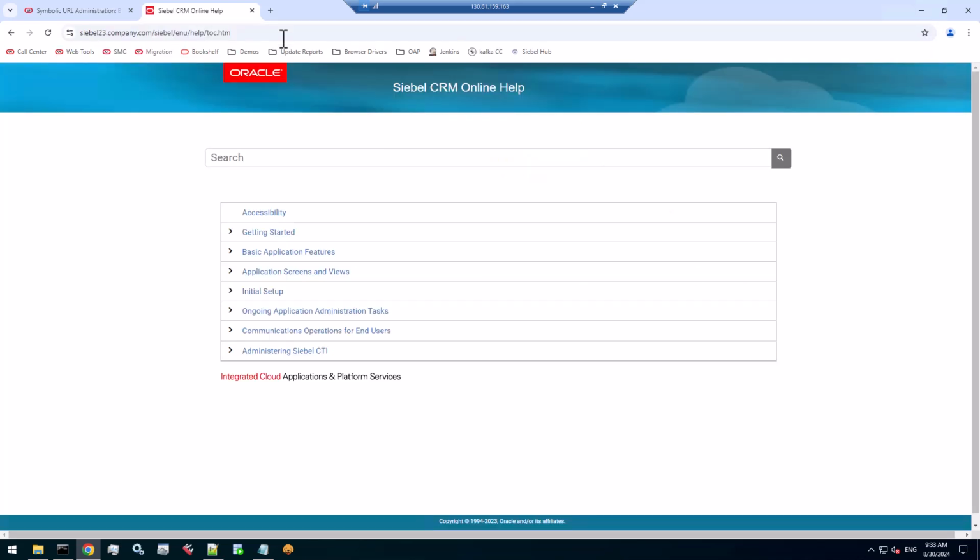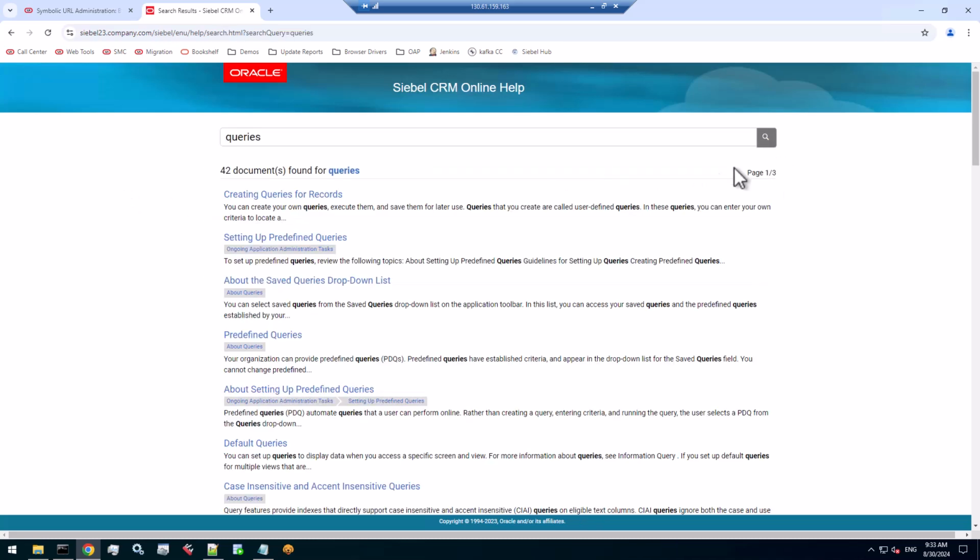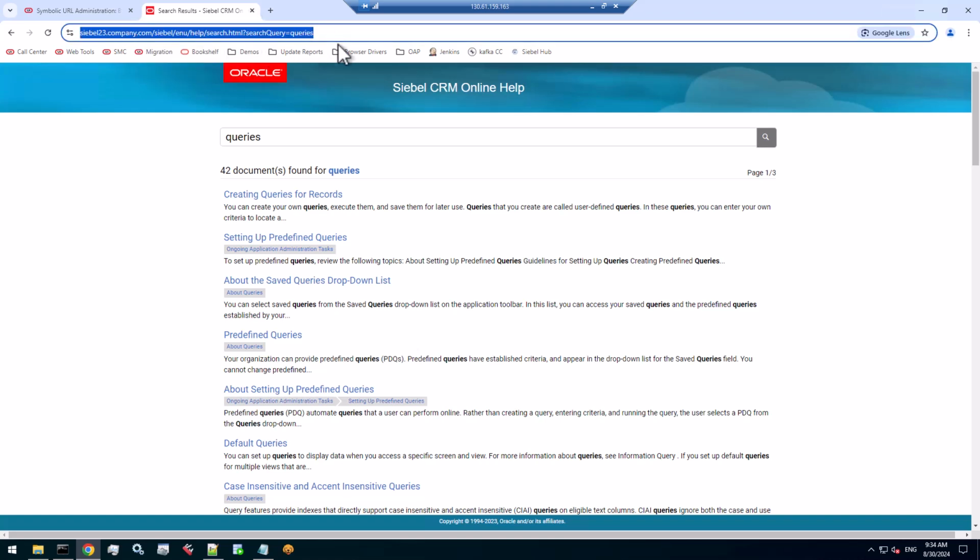So let me show you this site. It's a site you might also remember. It's the Siebel online help that comes with your Siebel application, and it's an interactive page, so you can type in queries about queries, and you get documentation for how to run queries in Siebel, so it might be really useful. Let's consider that our external website, like BI Publisher or any other external application that you expose in Siebel as a symbolic URL, or manually using JavaScript as an iframe, because that's what technically happens. So this, of course, is not the iframe. This is a separate tab.